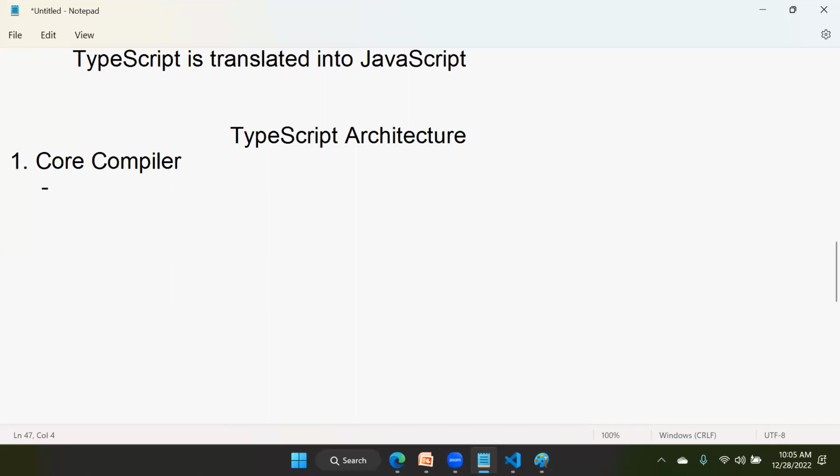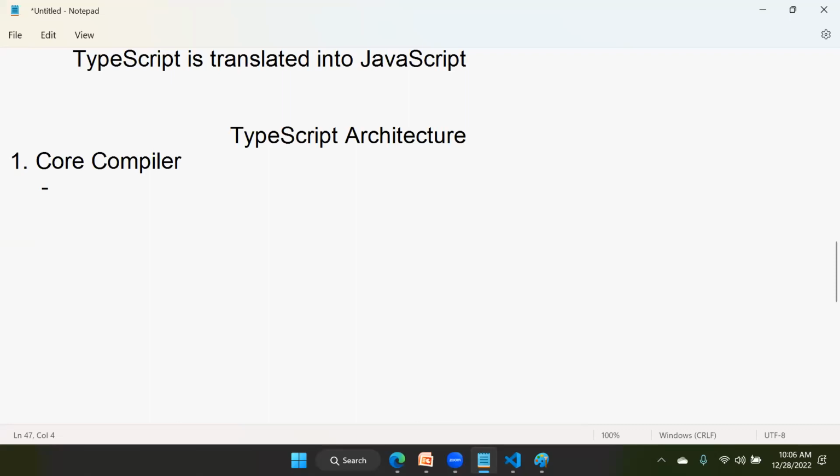Do you know any JavaScript compiler names? One of the popular compilers is V8. V8 is a JavaScript compiler. We also have the compiler Babel. Babel is a JavaScript compiler. Wherever JavaScript is used and compiling is required, they use compilers. Babel and V8 are all JavaScript compilers. JavaScript is interpreted and compiled, and TypeScript is only compiled.